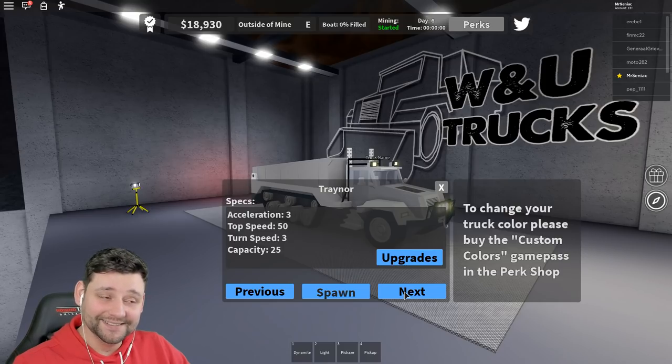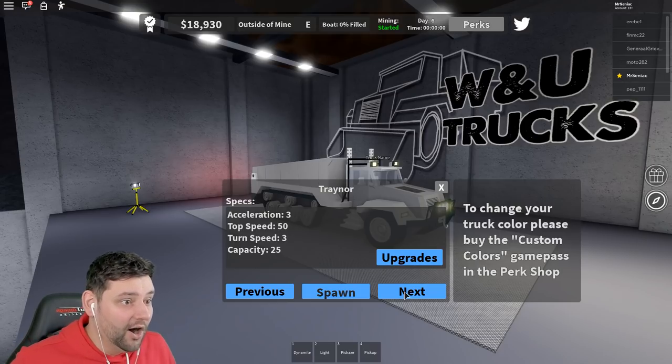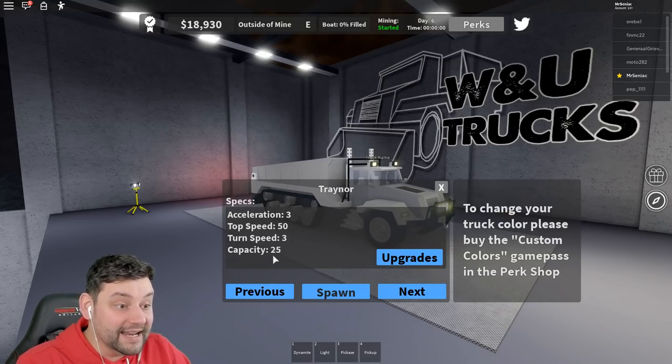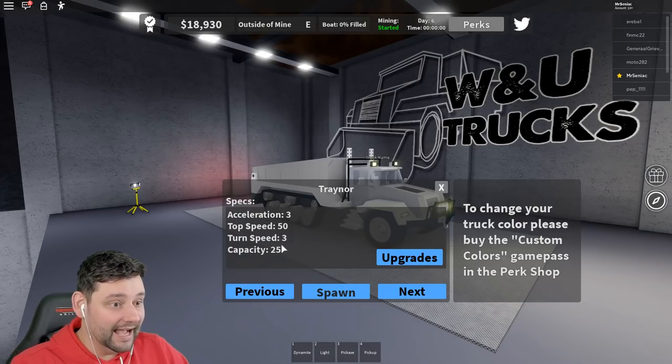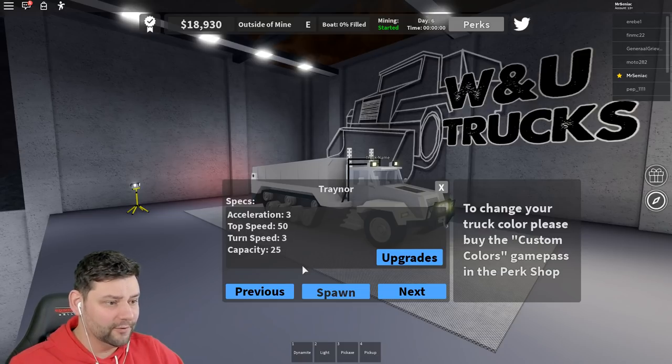What is this? What is this? Oh my god. Holy moly. Right, the Trainor. What? Guys, it has a freaking capacity of 25. Is there upgrades to it? There's no upgrades to it. It has a top speed of 50, turn speed of 3, acceleration of 3.